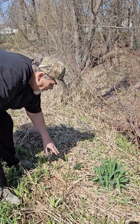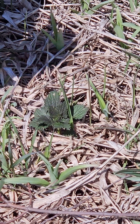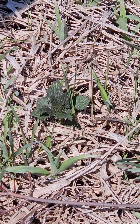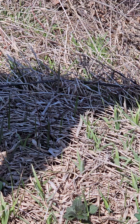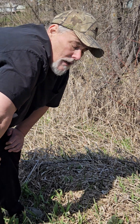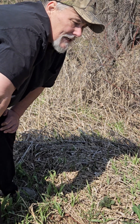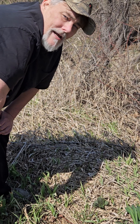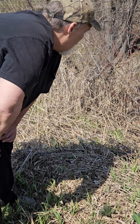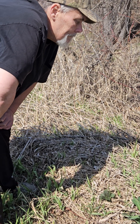So anyway, daffodil — but what I wanted to show you here is stinging nettle. I know for sure that it's stinging nettle; it's already stung me. Some people really have a problem with stinging nettle, some people don't. The hairs are hollow like a hypodermic needle and they have this little cap on the end. When you brush against it, it knocks that cap off and it shoots an acid into you — the same acid that fire ants have when they bite you. But stinging nettle is edible.